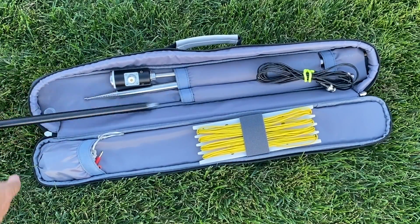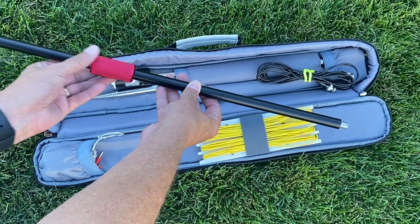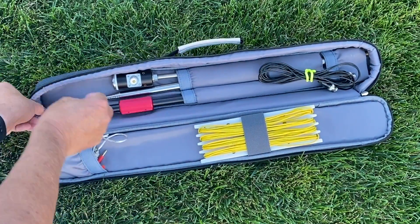I bought some of the smaller ones on Amazon to make adapters for my radials that I use on my other verticals. The truth of the matter is, the radials that came with this antenna have worked so well during my activations that I haven't really found a reason to use my other ones. Next is a 20-inch section that goes between the mount and the whip. I thought this would allow the whip to be shorter and still cover down to 40 meters, but this whip is every bit as long as the chameleon whip.